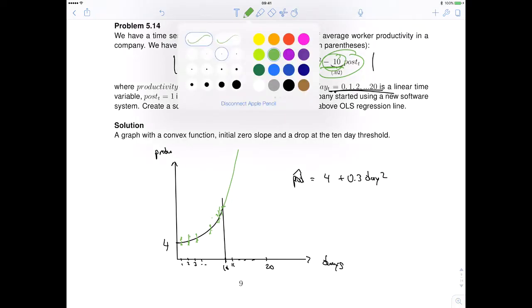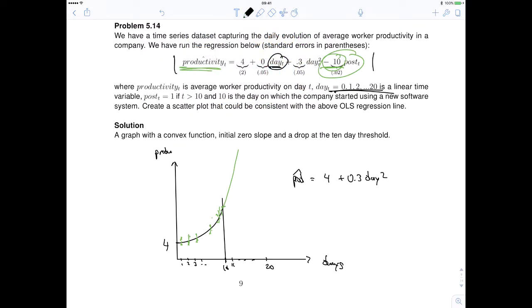So really this is what's happening to the continuation of this. You go down 10 units, and then you try to mimic that green line as much as you can, kind of like a parallel downward shift of that green line. Is everybody with me? Okay, here's a challenging question.